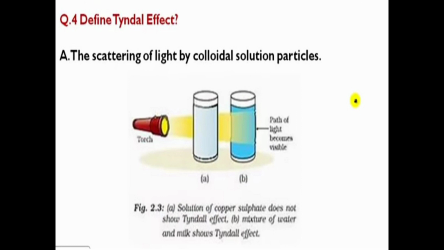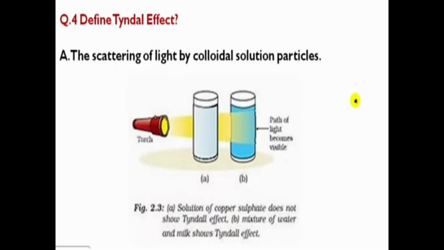So the light reaches us after being reflected diffusely by these particles. The white light, the sunlight, is coming inside the room through the hole. It reflects off the dust particles, diffuses with them, and then reaches us, and through that it makes a path of light, a beam of light. And the phenomenon of scattering of light by the colloidal particles gives rise to the Tyndall effect.